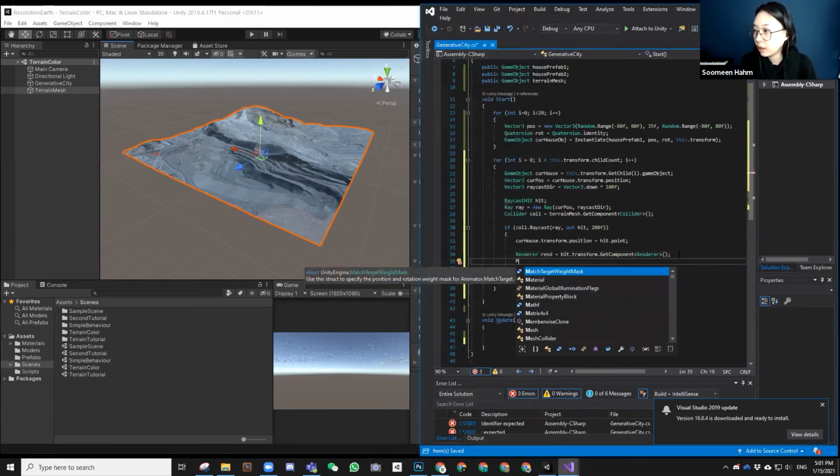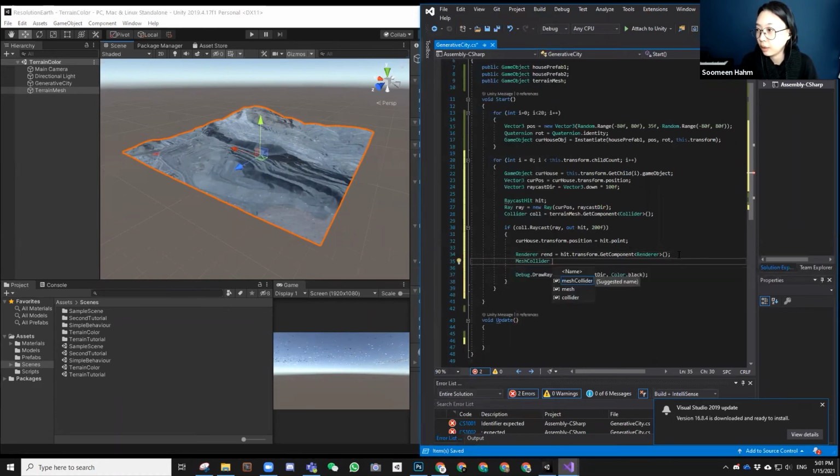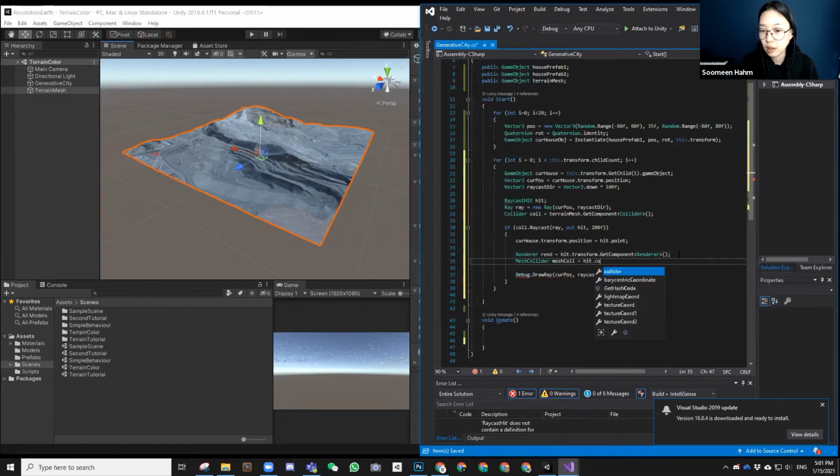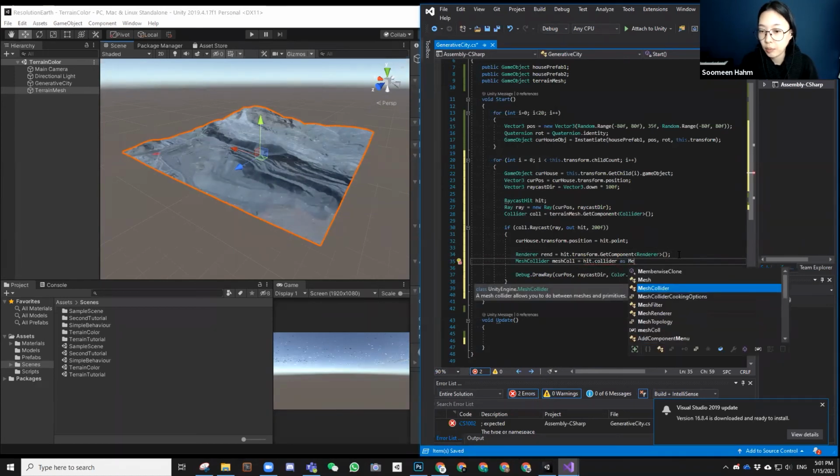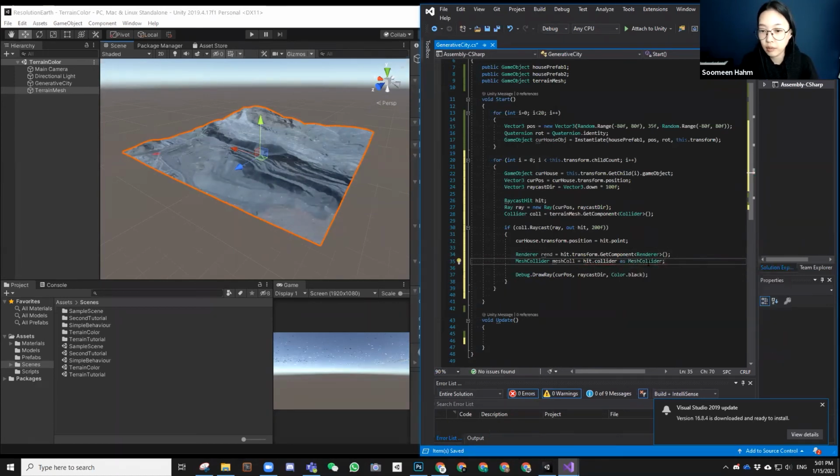So we also need a mesh collider, which we already have. Mesh collider. We are going to call it mesh call to make it simpler, and then say hit collider as mesh collider. So we are converting our hit collider into mesh collider.